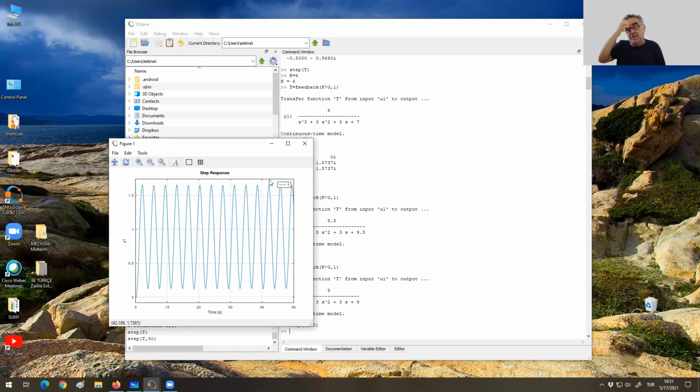Okay, and we could predict this by using the Routh array. Looking at the system gain, looking at the Routh array, we could predict that when K is equal to 8, the system will be at the limit of stability. Any value greater than 8 will produce an unstable system. That's what we could find.